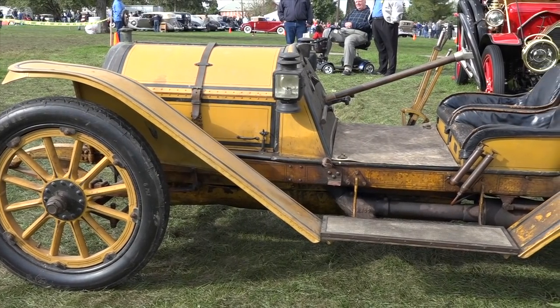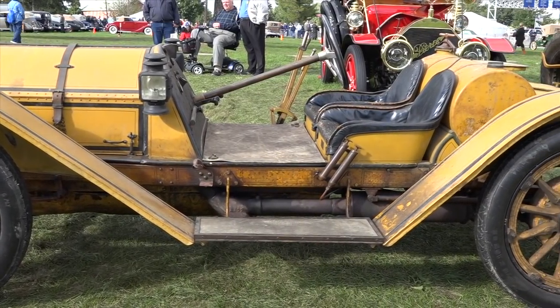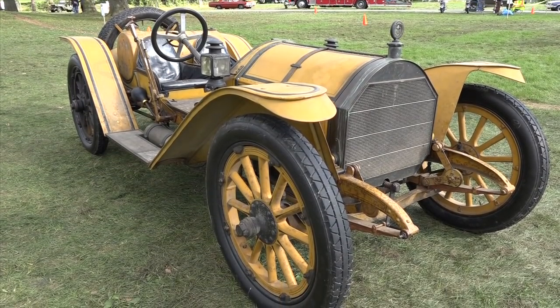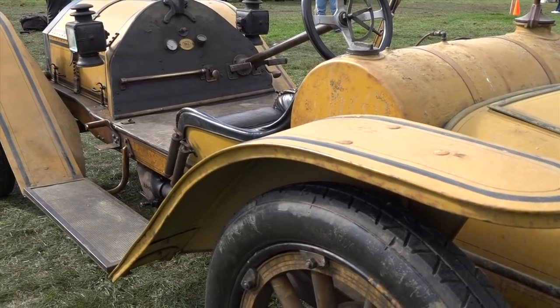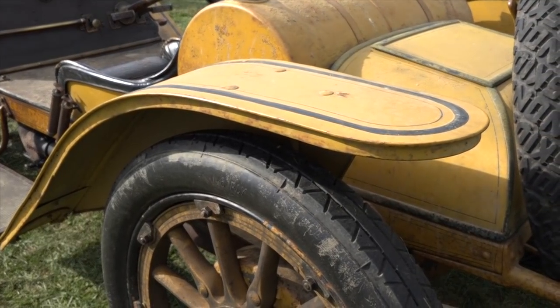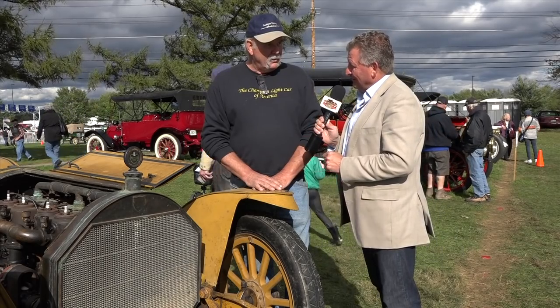We were invited out to Indianapolis for the 100th anniversary because our Mercer ran out there. We drove it around the track. We had little leather helmets and goggles on, and we had a very good time. The car runs very well. It only has brakes in the back axle, so stopping is another big issue with these things, but other than that, things run extremely well. They can do 50 miles an hour with no problem. Does it feel fast at 50 miles an hour? I bet it does. Oh yeah.